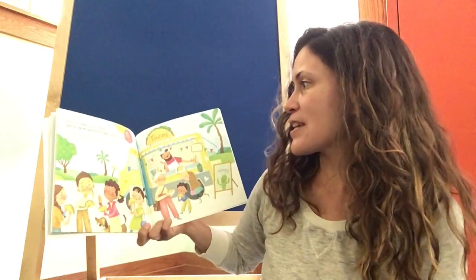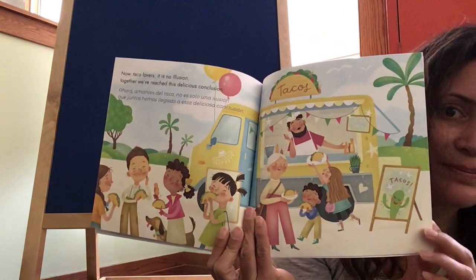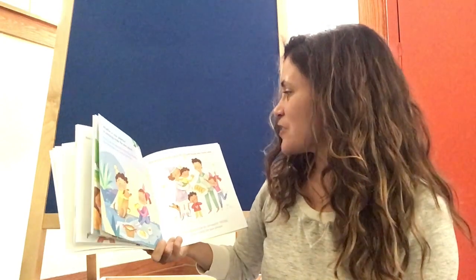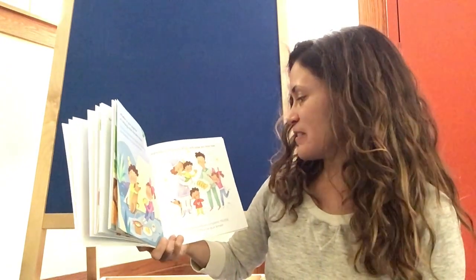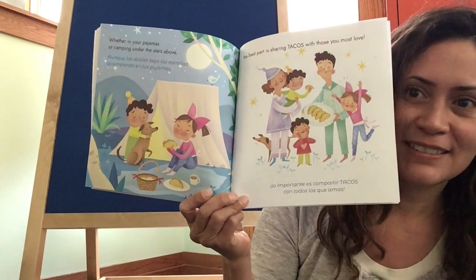Now, taco lovers, it is no illusion. Together we've reached this delicious conclusion. Whether in your pajamas or camping under the stars above, the best part is sharing tacos with those you most love. Ain't that the truth? I love sharing tacos and eating them.